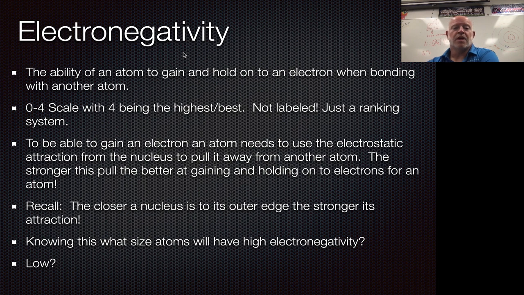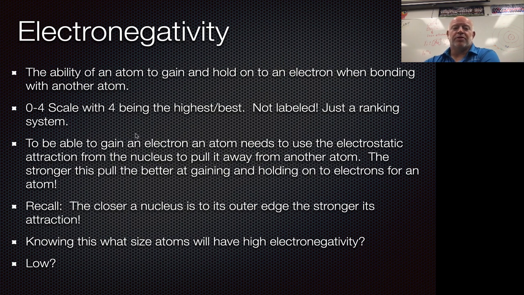Now, electronegativity is not like ionization energy, where it's actually related back to joules. It's a 0 to 4 scale that's been arbitrarily put together. The way they did it is they found the element on the periodic table that's the best at doing it, which is fluorine, by the way, and they said, we're going to give fluorine a 4. Then they found the element that's the worst at doing it, and gave that a 0. And then they ranked them all in between. So basically it's a 0 to 4 ranking of where you sit. This is one of those few cases where we do not have a unit label.